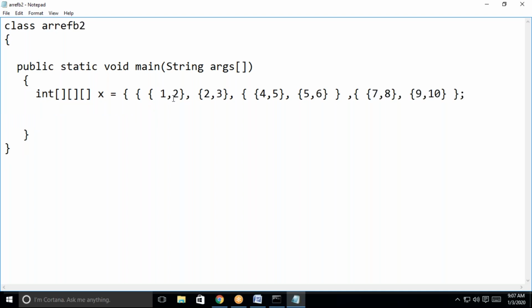So here 1, 2. Let me write it more clearly, without much spaces.